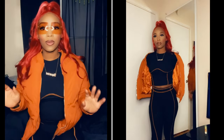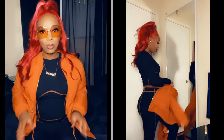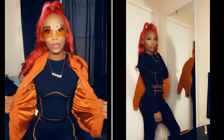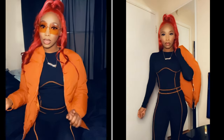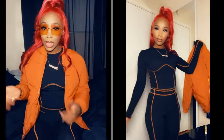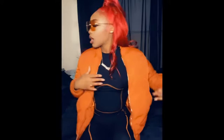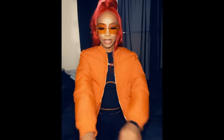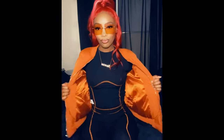And y'all, what's so crazy is I didn't put this in a two-piece haul because it was the stretchy material. I just wanted to do thick, but you can definitely wear this for the one or two. And I bought this set to go with this jacket. I can also wear this set with the other jacket as well, but I specifically got this jacket to go with this set that I got on. It's not about the set though, it's about the jacket.